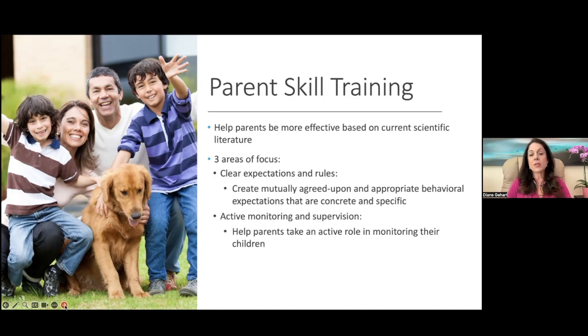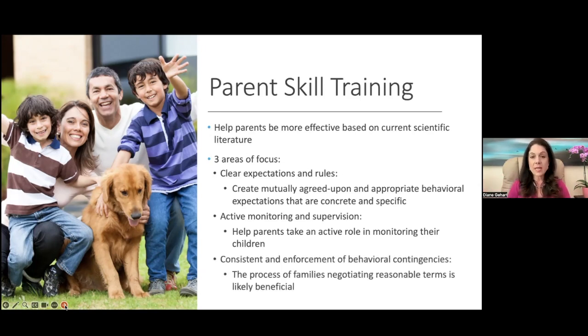So ensuring that the parents are actively monitoring and supervising their teens. We don't want to encourage a ton of helicopter parenting, but knowing where your children are and who they're with, right? And to be involved at that level rather than just letting them roam, especially if they're getting themselves into trouble with a lot of freedom. So making sure that the parents are monitoring at a certain level that's not overbearing. And then just being very consistent.